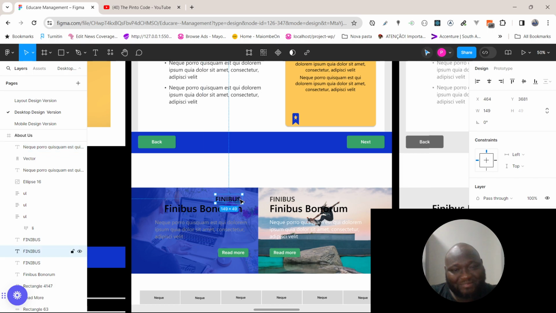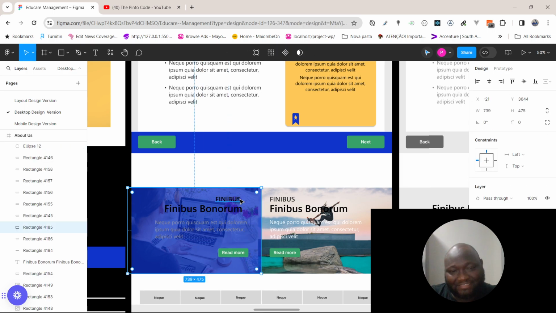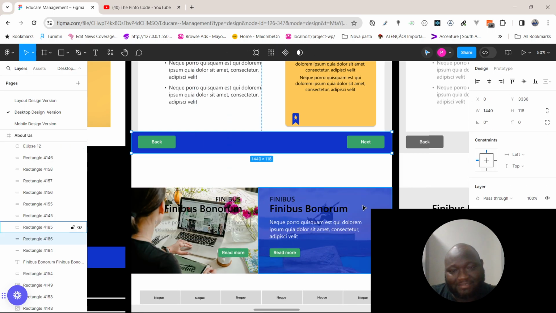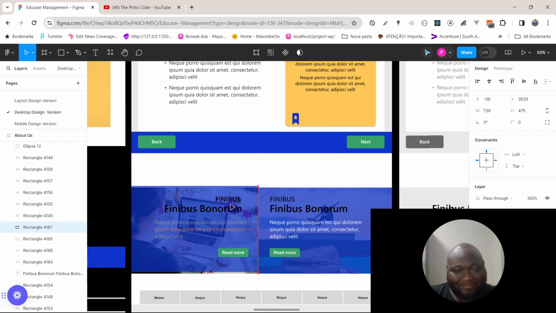Let me just revert this change. Cool. Instead of copying this one, I just pasted it. So now I copy it and then I will come back here and paste it and align it well. So like so, cool.